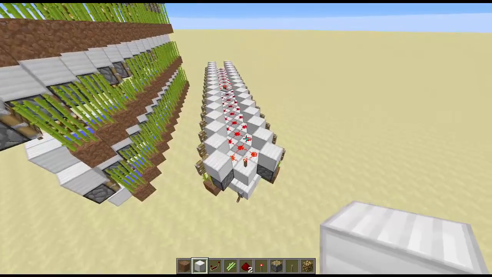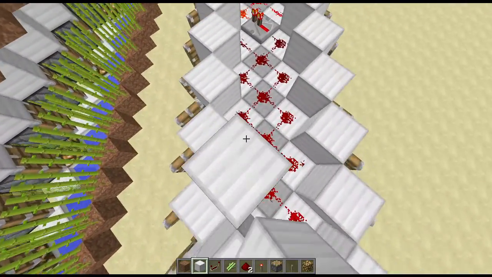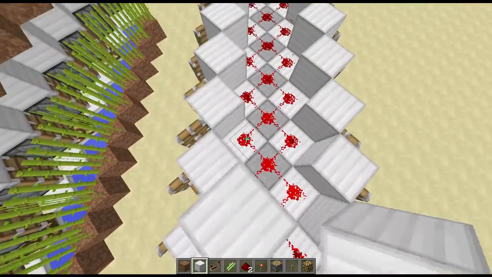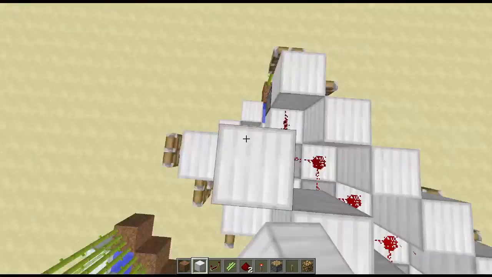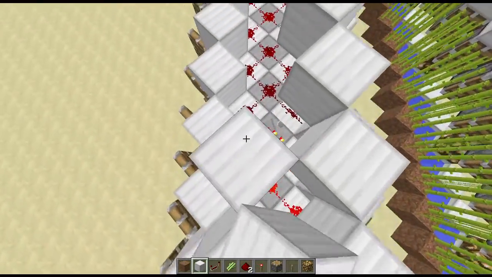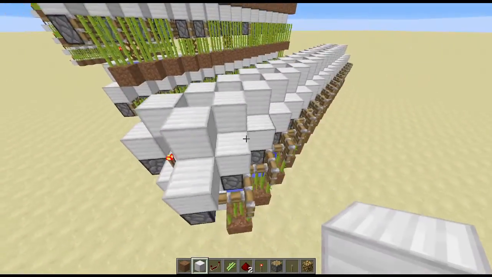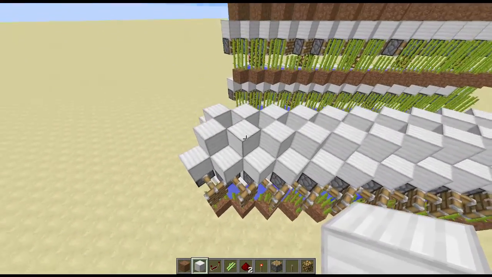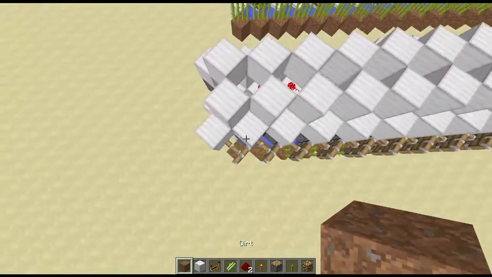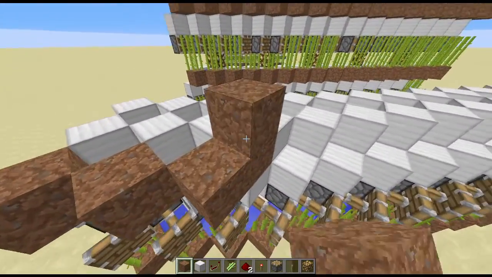You should be looking at something a little bit like this, and you want to go and place in each block on top of each piece of redstone, not the middle pieces of redstone though, just the blocks on the edge here. But you may actually want to fill in the middle blocks, at least temporarily, with dirt or something like that, because now you're going to be placing in the dirt on either side like we've already done.